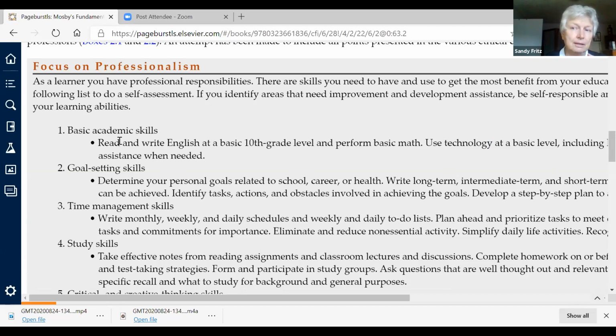It's going to take study. You've got to be able to set goals. And along with that will become time management skills. So there's something called a SMART goal. And with a SMART goal, it has some guidelines around how you're going to develop that goal and measure what you're doing. And that's talked about in the textbook.